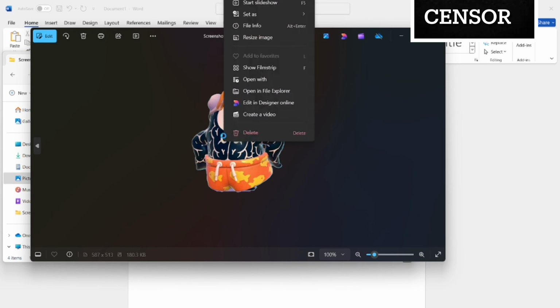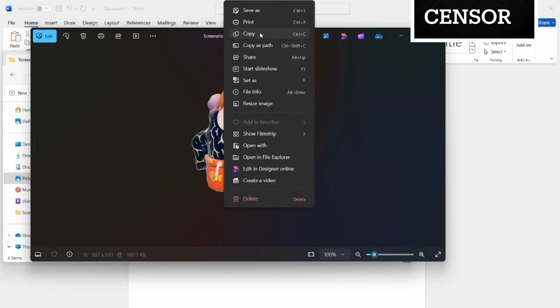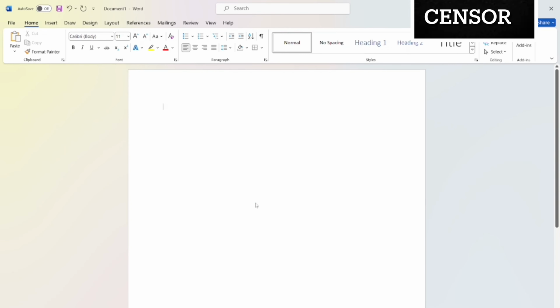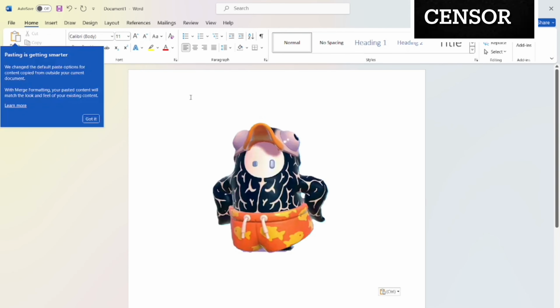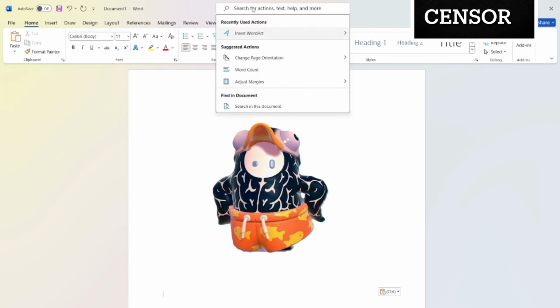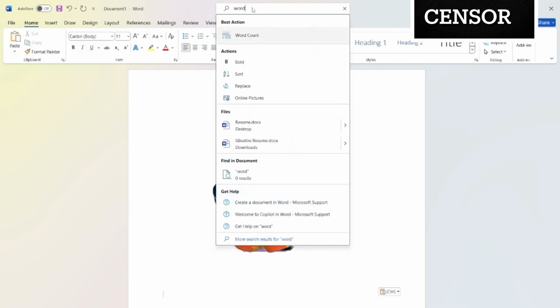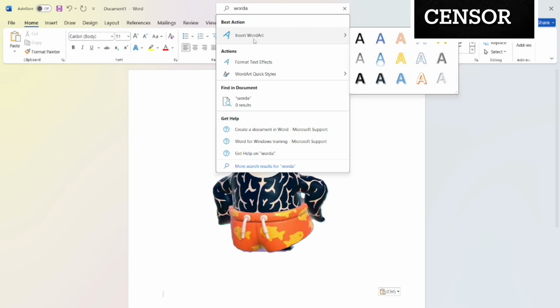Like I said, this is an extremely janky, roundabout way. There's probably 1,000 better ways to do this, but this is the way I found, and it does work. There's other ways to add words and stuff like that, but this is pretty simple in a program that most people have. You want the WordArt, because it's a lot thicker, it's a lot bigger. You can move it around like a picture. You can change its color, all that kind of stuff.